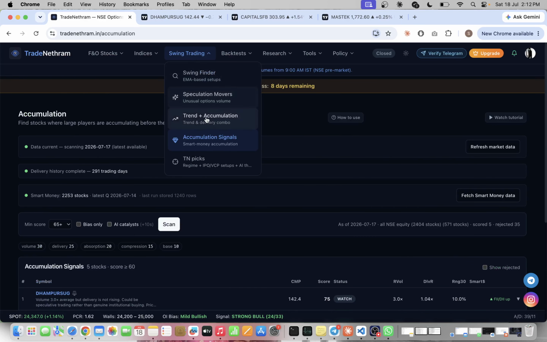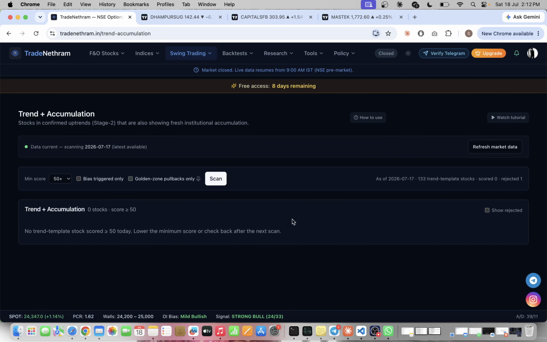But there is one more section, which is trend plus accumulation. It gives you exactly the same result, but it will find those stocks which are trading above the 50 EMA and 200 EMA. That is the only difference, and you will not see results all the time. The main reason to separate them is that we will be able to catch those stocks which are trending right now, above the trends. Being above the 200 EMA is one confirmation that it is trending. Being above the 50 EMA is a second confirmation, especially if you are trying to hold for 15 days or a week for swing trading. You will be using this one.